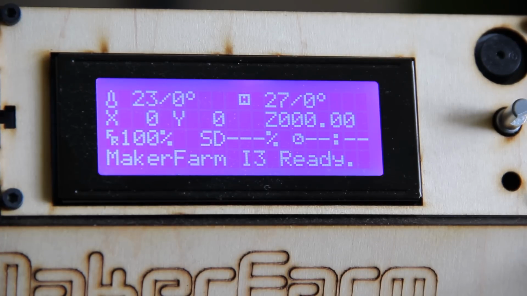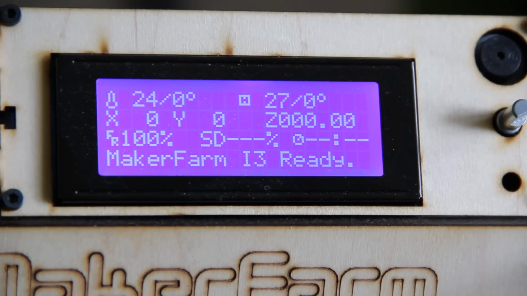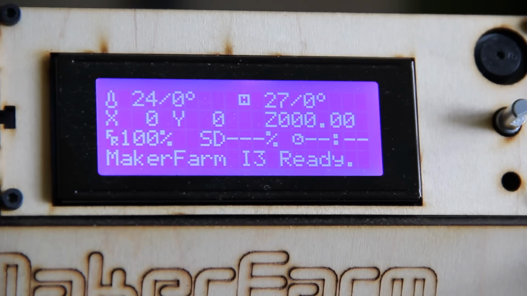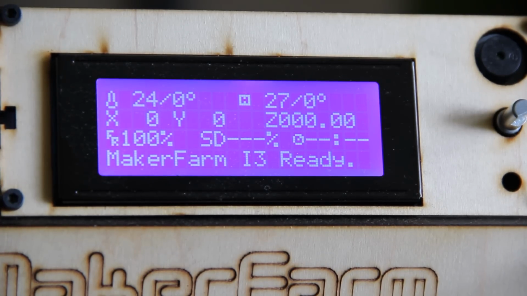What I'm talking about, of course, is enabling your EEPROM settings, and what this allows you to do is once you've got your printer configured the way you want and all your speeds and everything are just so, you can go ahead and store those to what's essentially a non-volatile part of the RAMPS board's memory, and that's going to be the default when you boot up, and any changes you make, you can save to that, and that will, again, survive a reboot and even a reflash of the Marlin firmware, and I'm going to show you how to enable those settings, which are normally disabled by default, and then show you how to make best use of those.